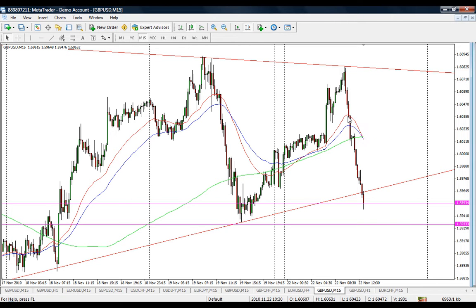But we've seen over the last few hours the two short terms, the 34 and the 55, both turn and start to come downwards. So we're now expecting the price to push on through and hit our profit target shortly. So we'll leave it there for now, and we'll come back with an update as the price progresses and hopefully hits our profit target very soon. Okay, that's it for now.